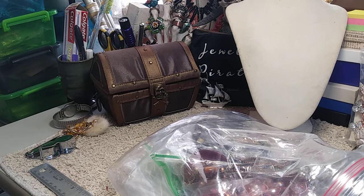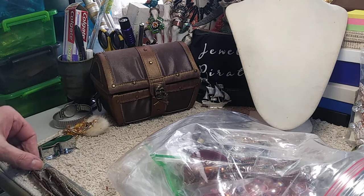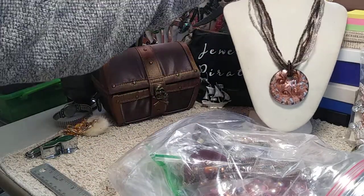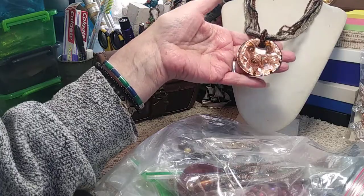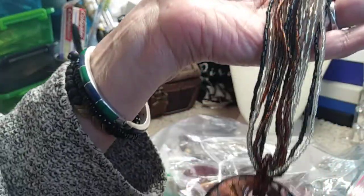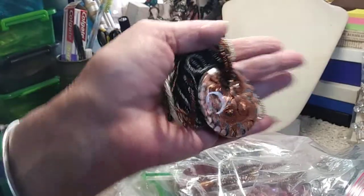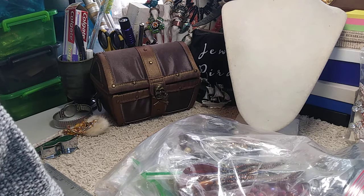This is another glass pendant on a seed bead necklace. It's got a lot of strands put together nicely and it's 8.5 inches folded, so this is going to be a 17-inch necklace. In here we have brown, black, and silver. It's a very heavy weighted pendant with a nice seed bead necklace. These will all be cleaned and sanitized and put into better bags.